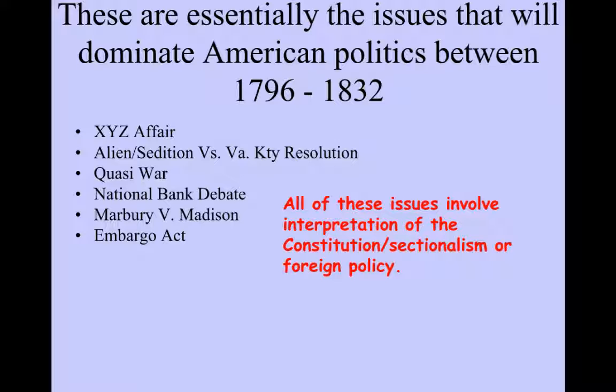Whether or not Adams handled the situation by abiding by the Constitution or not is interesting. But did Jefferson handle it well? It's widely considered to be Jefferson's greatest failure as president.